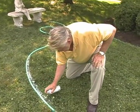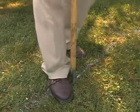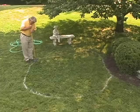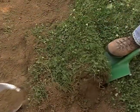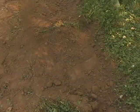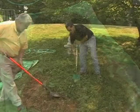Next, I use spray paint to mark the profile. Then, start cutting around the rim with an edger. After scoring the sod, Chick and I remove it one piece at a time. Heavy work, but nothing compared to what's coming.